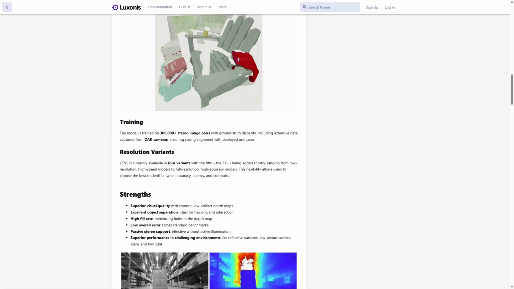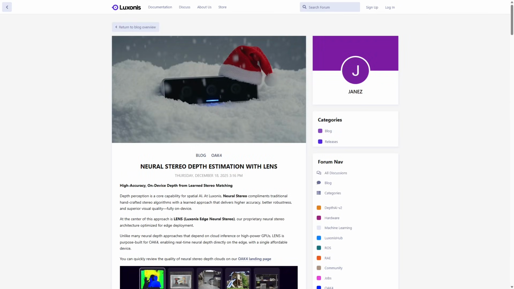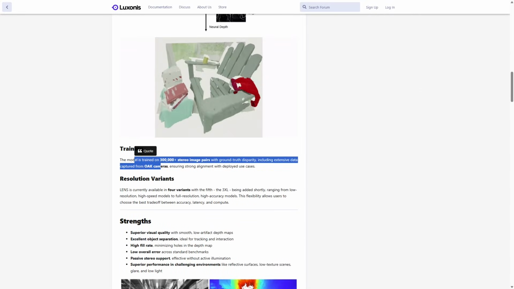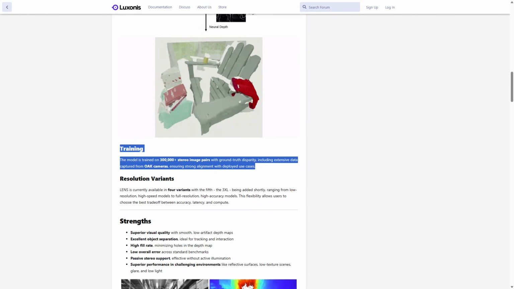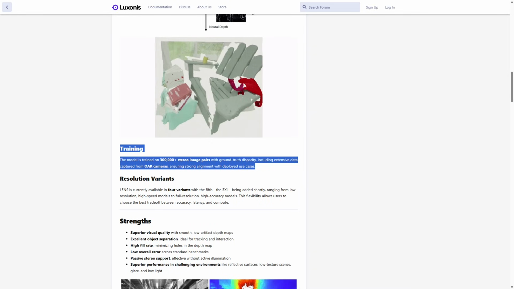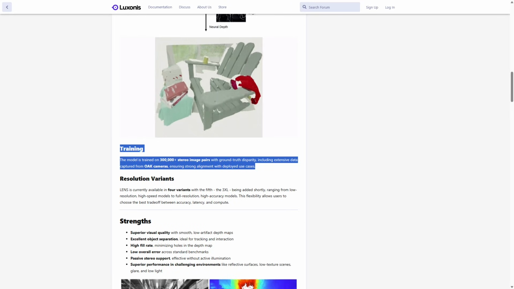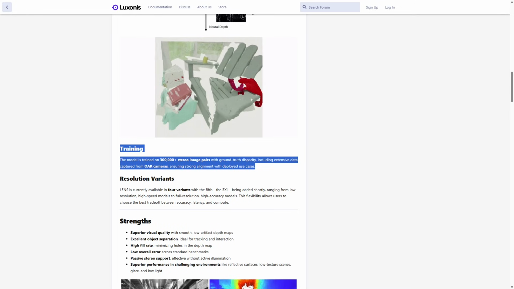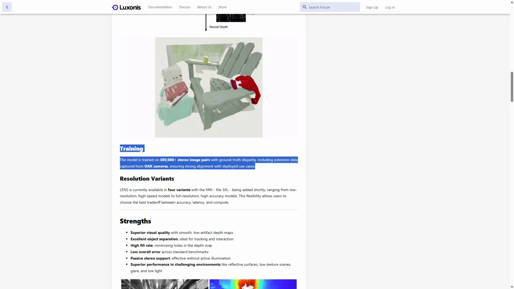After I recorded this video, Luxonis released an article about the stereo depth algorithm, and actually my first hypothesis was pretty close. But they didn't highlight what the network architecture is and what the training dataset was. At least one of the main ideas for why it performs well is a pretty nice distillation from a big dataset which was shot specifically with this camera, and this definitely should have a big effect on the accuracy of the network.